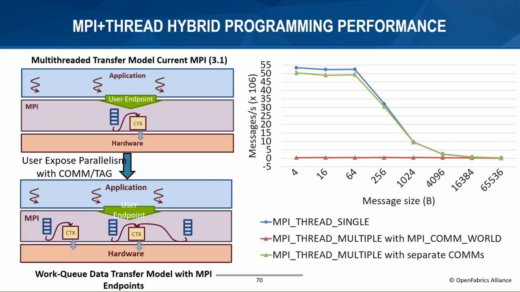The red line here is basically multi-threaded communication with the MPI communicator. In this case we won't be able to optimize anything, because from the MPICH perspective it seems all the traffic is coming from the same pipe. So it only gets mapped to one VNI, and essentially this is the baseline that we have today without any optimization. Okay, next slide, please.